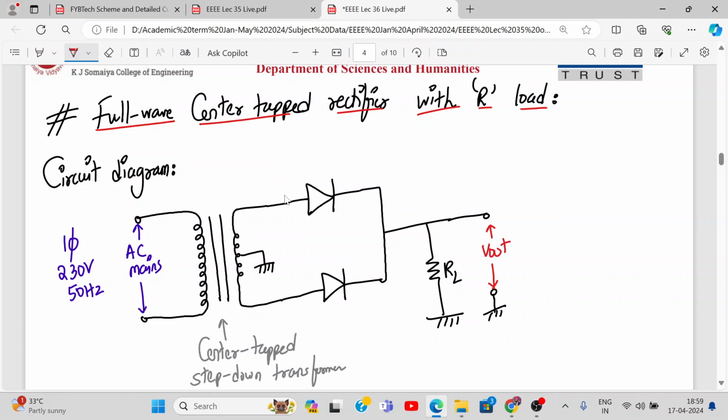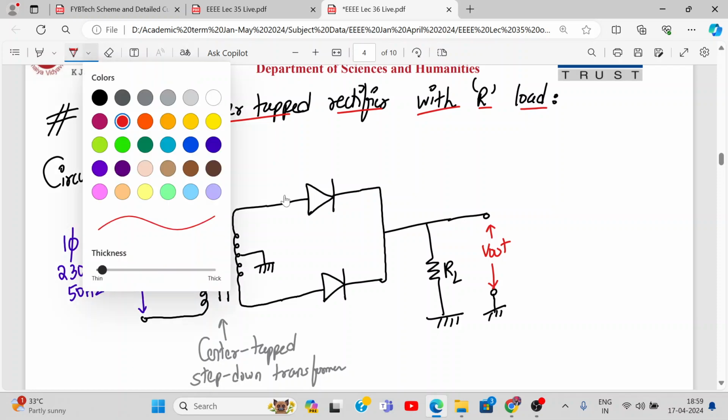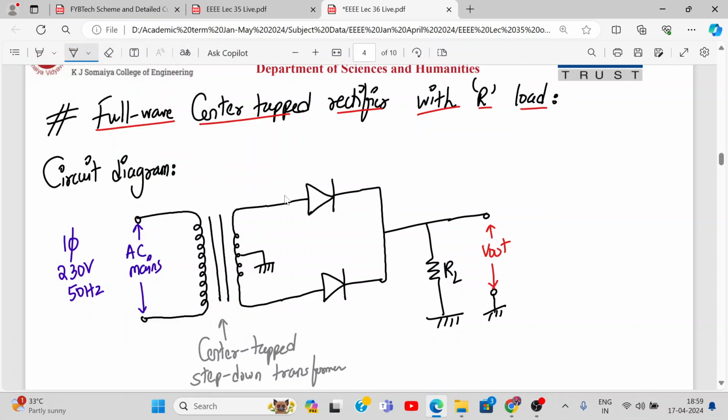Many people draw the circuit like this also. Let me show it to you so that you don't get confused. They draw the resistor here also like this, because this is the same resistor going to the ground. So if I draw it like this, it's not wrong. And they show the output over here. That will create unnecessary confusion, that's why I've taken it out. It's one and the same thing. So this ground and this ground are one and the same. What I mean is this yellow color ground, this ground and this ground are a common point. Are you following?